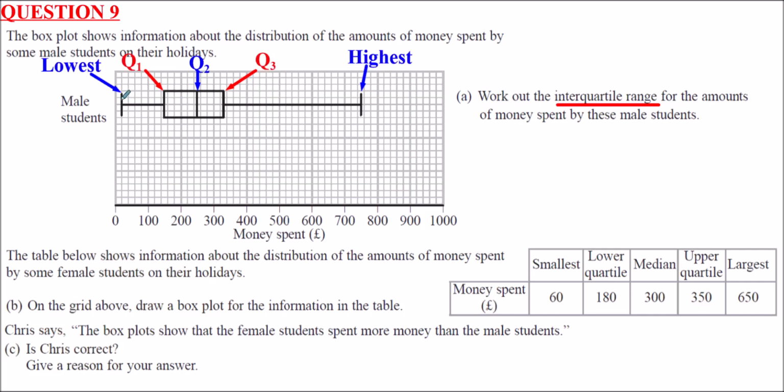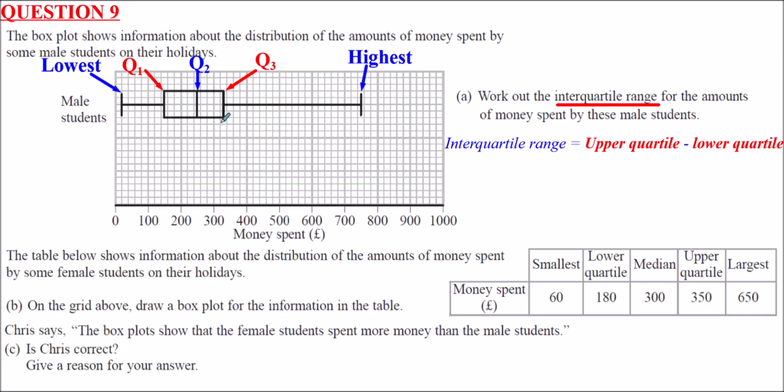So these vertical lines, the first one is always the lowest value. The second vertical line, the first vertical line in this box, is the lower quartile. The line going down, splitting the box, is the second quartile, better known as the median. 2/4 is halfway, so that's the median. This one here is the upper quartile, and the final vertical line is the largest or highest value. The interquartile range is the length in between Q1 and Q3. In other words, it's Q3 minus Q1. The interquartile range is the upper, take away the lower.